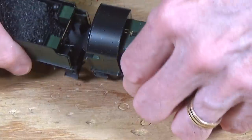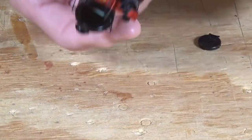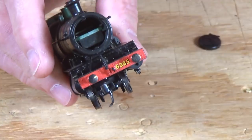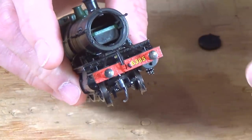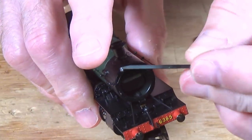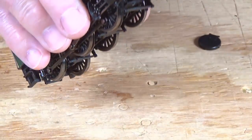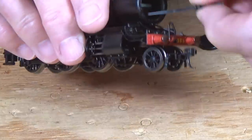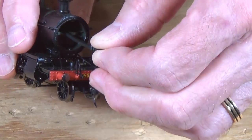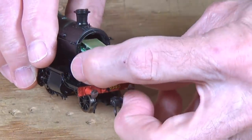And I'm going to separate the tender from the body. And that's just like that. And what we have here is, if you look inside, you can see that there is a PC board in there. And on that board, there is a little hole. And if you look here real close, you can see there's a little raised nipple here. Well, that goes into the small hole on the board, and then you can just pull.